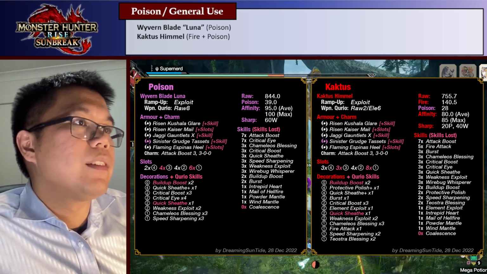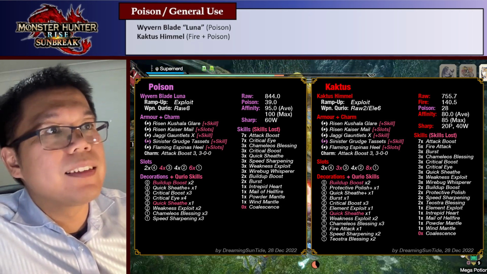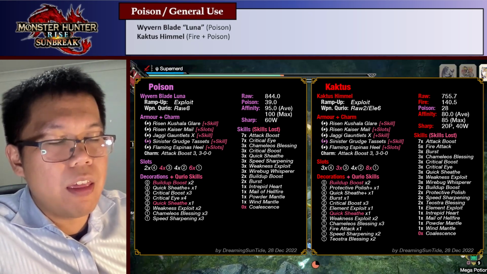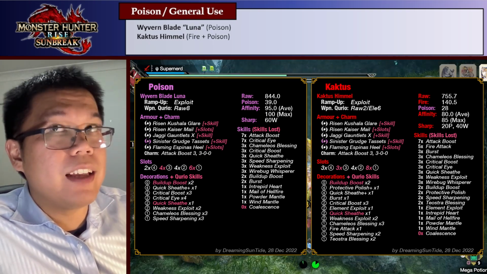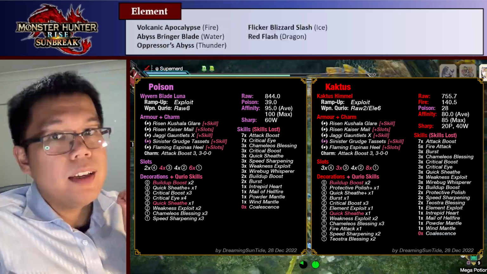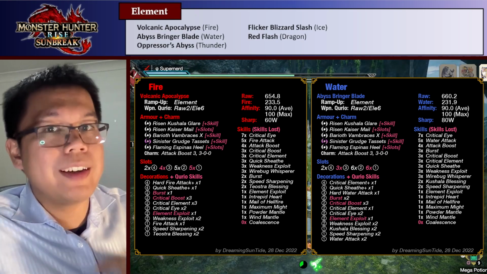The poison weapon, the Wyvern Blade Luna, maxes out on all of its attack boosting skills. The Kaktus Himmel ends up getting a bit more element in exchange for the affinity. But yeah, it does manage to get Fire Attack 5 and Teosha Blessing 2, along with Burst 3. So yeah, there's that.